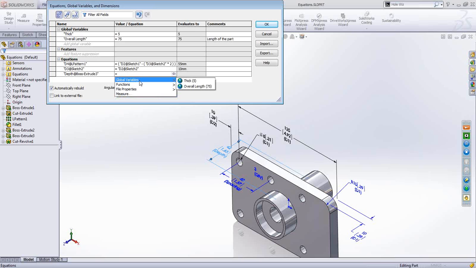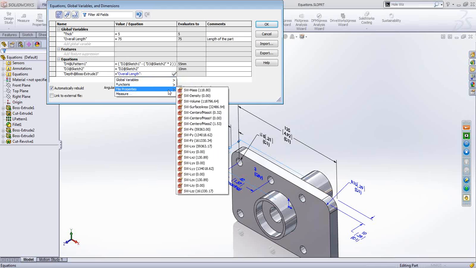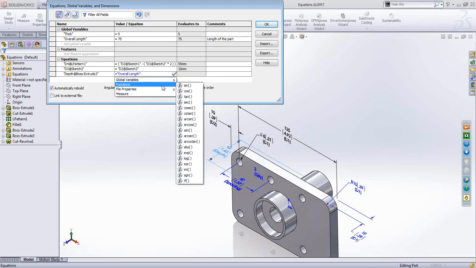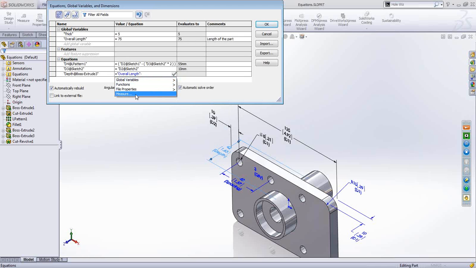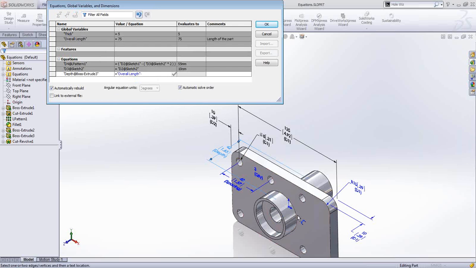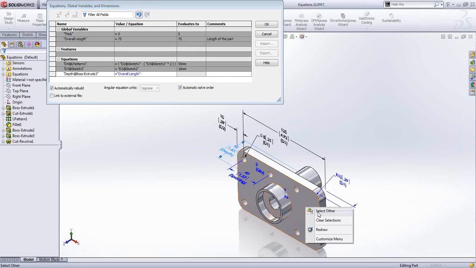Okay, let's use overall length that we have just created. I want to subtract a value from this, but it's not in any of the dimensions or any of the variables. So I can either start creating a dimension, but instead I can use the measure tool right from where we are. So you pick the measure tool, and you can create a dimension on the fly.